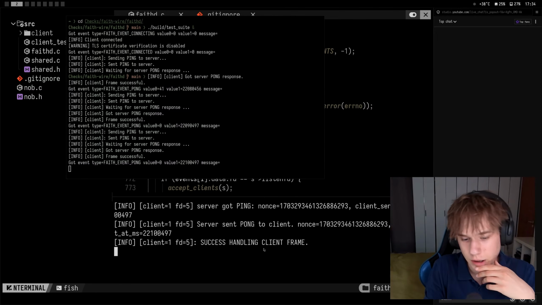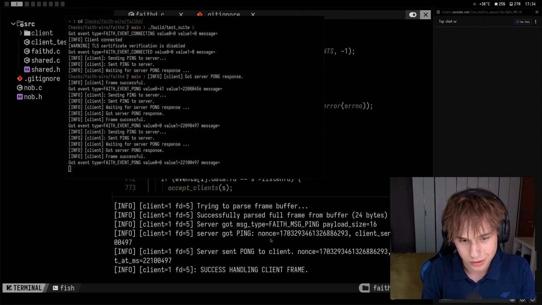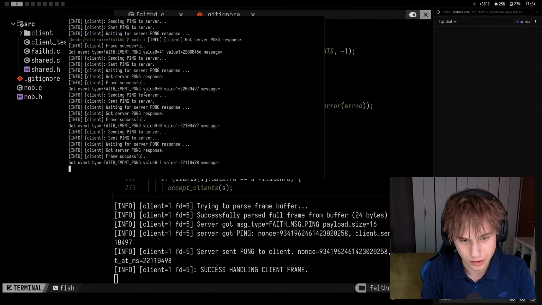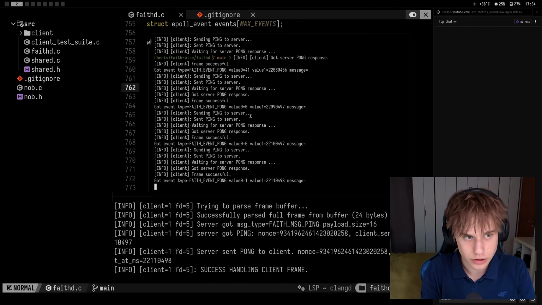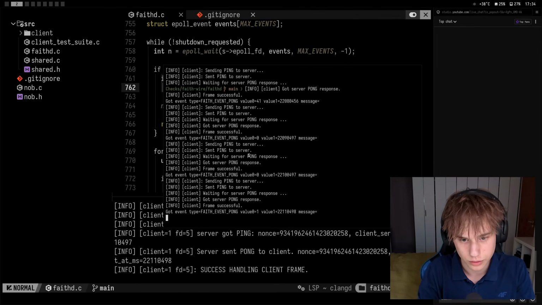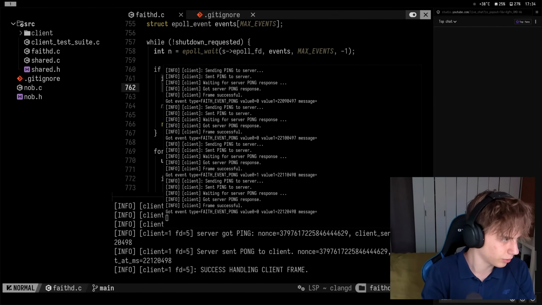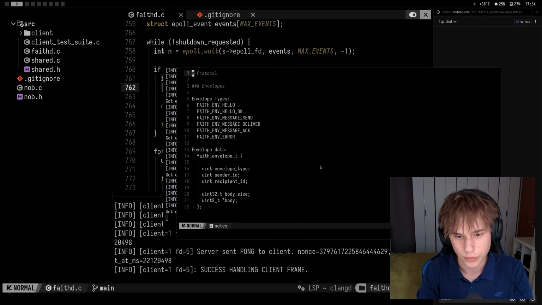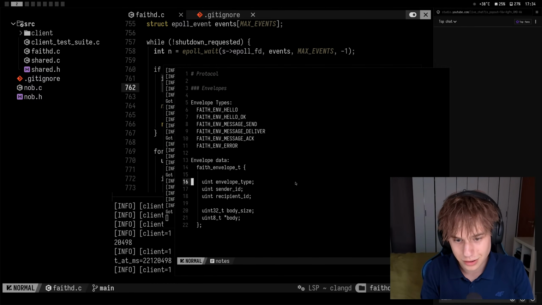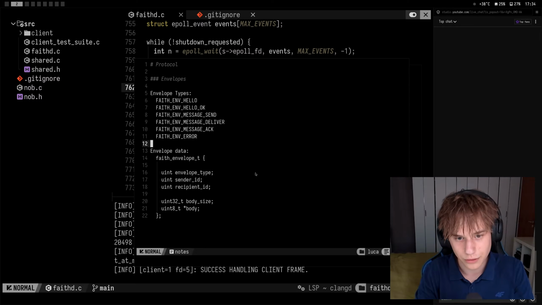Yeah. And what I want to do now, now that I have all of this basically wire bootstrap done, I want to actually have, where's my file? Wait, let's pull it up again. I want to basically have this, right? And this is essentially envelopes.